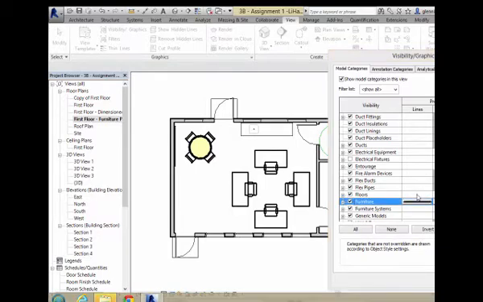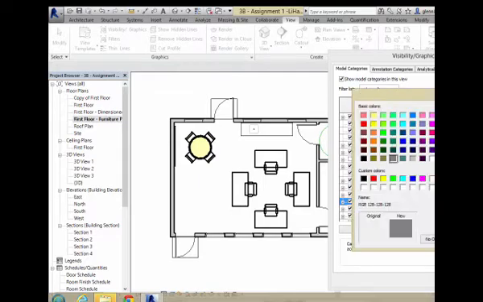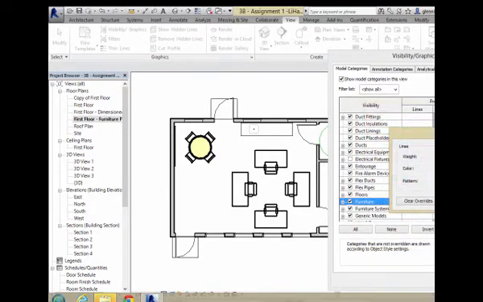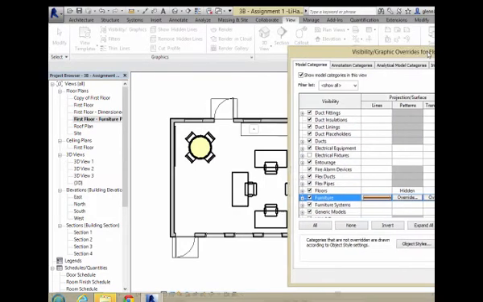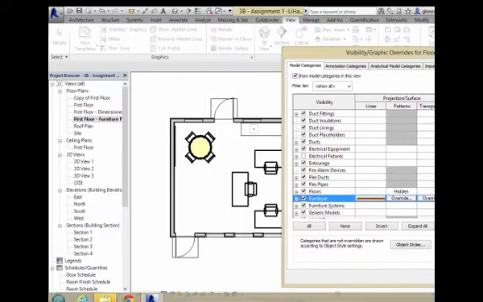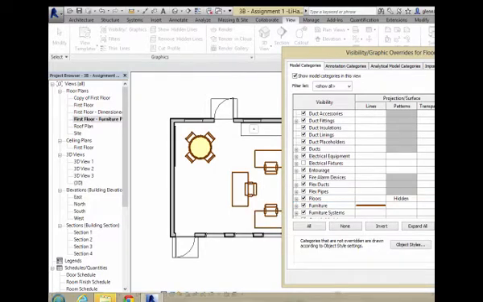If I, for example, want to change the color coding on the furniture, I could make it a brown color. Say OK. And when I apply that, it'll show up in that different color. So you have this option. There's always this option of really what you want to do in terms of highlighting different things.